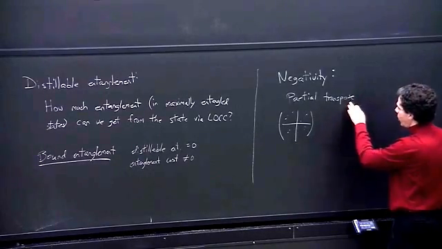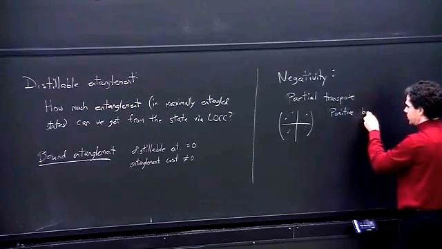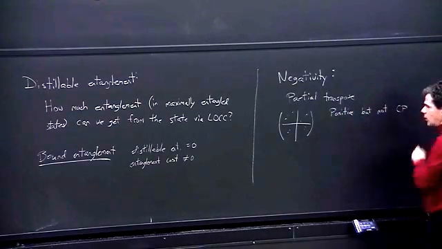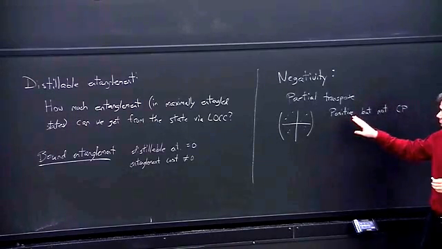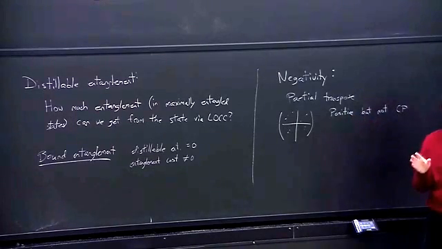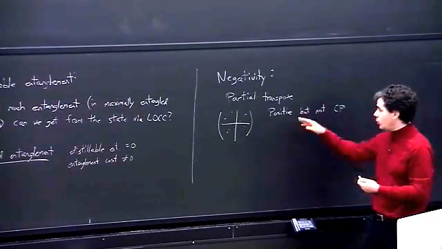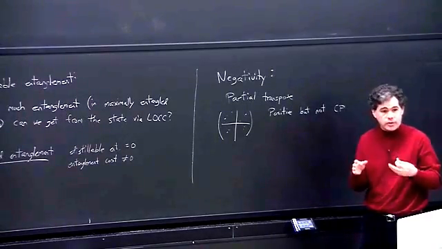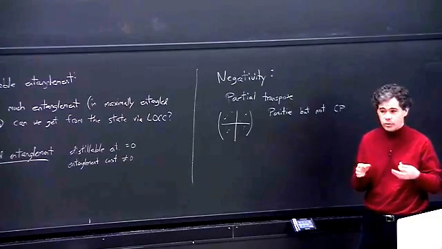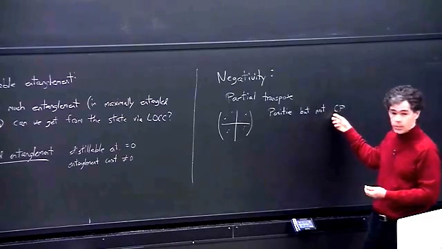So partial transpose is a map that's positive, but not completely positive. And so if you apply the partial transpose to a tensor product state, well, that's just applying the transpose to one side, right? So that we know we get something positive. We get another valid density matrix. But if you apply it to part of an entangled state, it does often give you something that's not a density matrix, that has negative eigenvalues. That's what it means to not be completely positive.